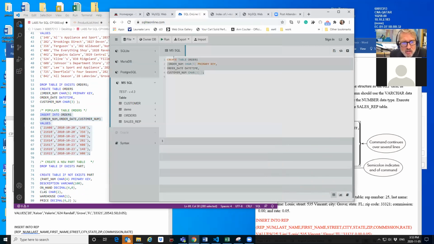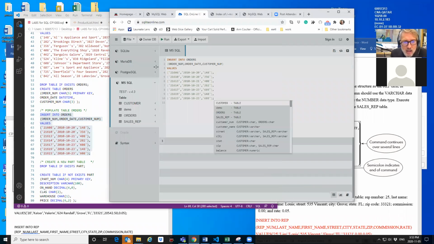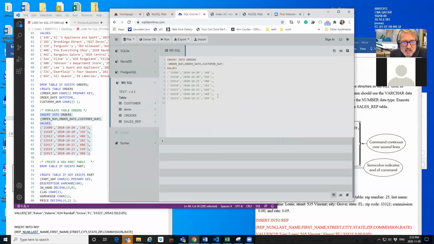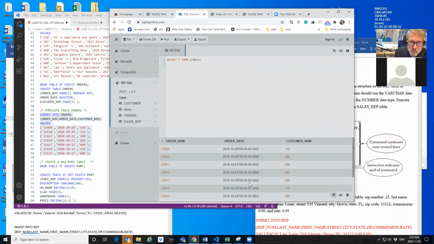You will do this also. So there's our insert into, there's all the fields, there's all the values. Run that, test to see that it's working. Select star from orders, semicolon, run. There's all the orders values down the bottom.